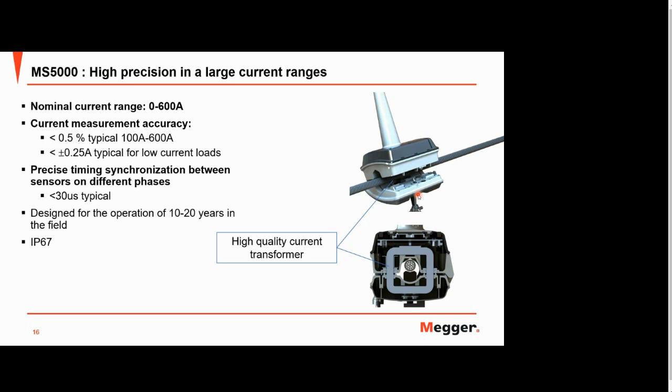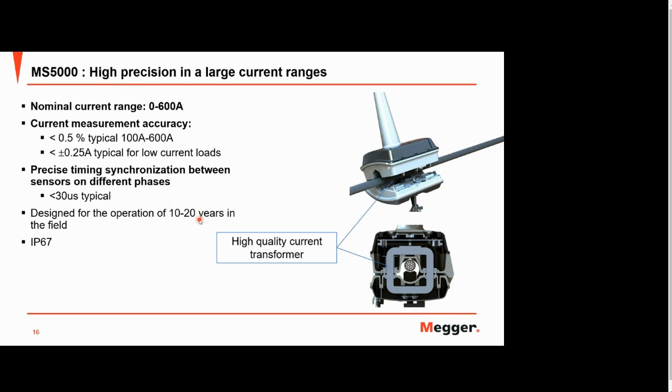It is completely IP67, and the material used in the sensors is not plastic or any fiber. It is completely aluminum. So the life that we are guaranteeing, 10 to 20 years, is really helpful for the customer. No maintenance is required once you go and plug the sensors on the overhead lines. You just need to forget it. You don't need to go there, check, change the battery, nothing.